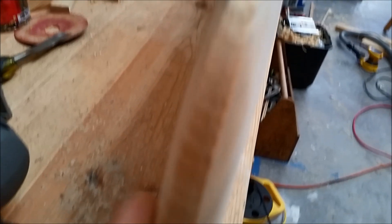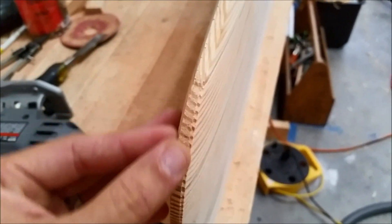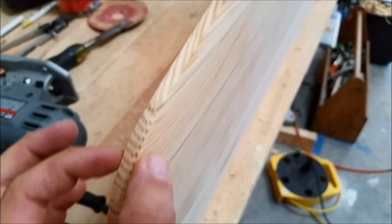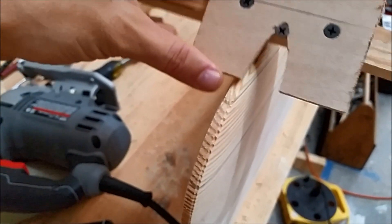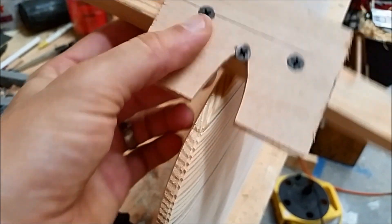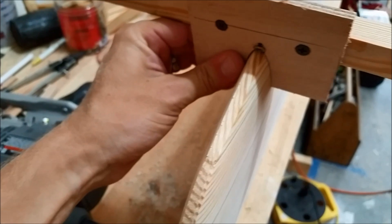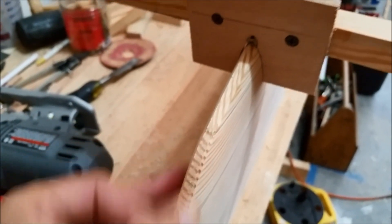From the CNC machining, I've left a flat on the end of the centerboard — that's just a product of cutting it out of the board. So I need to put a groove in that leading edge, which is about 5/16 wide. I've created a tool to help me do that: this is just a piece of plywood that I've shaped approximately to the section shape of the centerboard, and I've ground a tiny little cutting edge on the head of a drywall screw. I'm just going to use that like a scraper to put a groove in the leading edge.